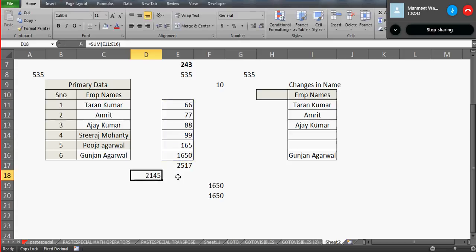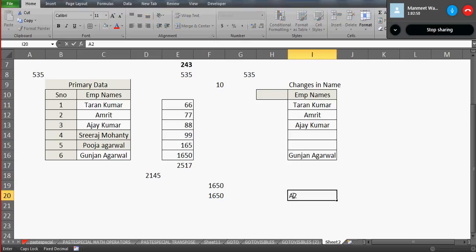You get your answer. So if I write something like this, A2 comma A10, that means only the A2 and A10 cells are used. Which means how many cells are we using?